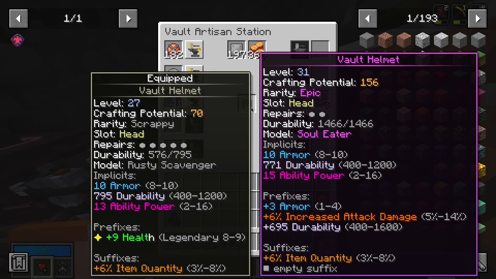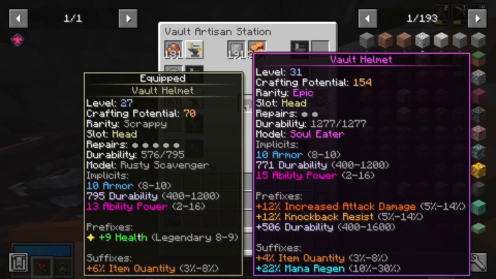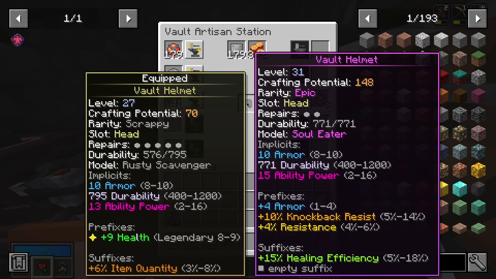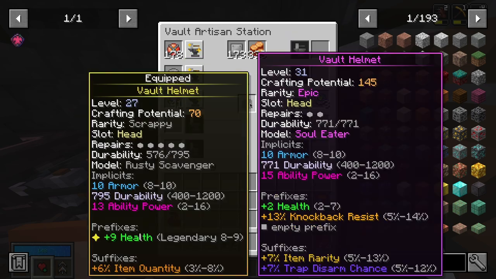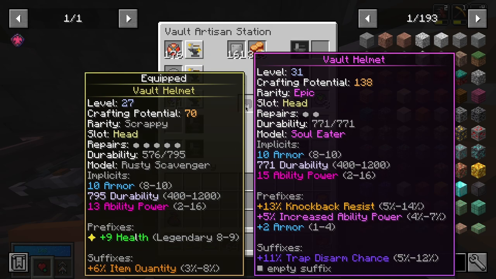This helmet, though, definitely want to reroll these prefixes and also get an extra suffix. Increased damage, attack damage. I really, really do want health, because that's a pretty high roll there, and extra armor wouldn't be bad either. So I'm just gonna do this for a while, and then I'll be back.